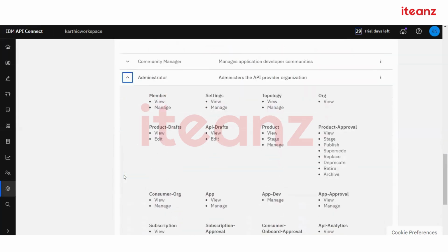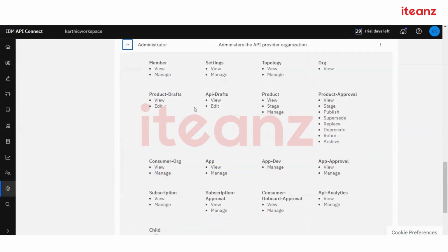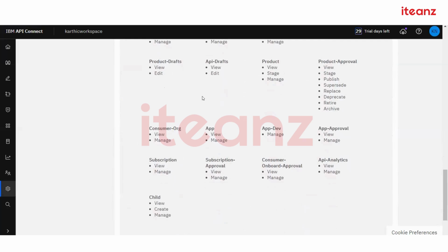See this, we have the same. Mostly the administrator and API administrator have similar roles. There is nothing but a change in the API, basically. Okay, see this, some parameters are going to be changed in this view role. So basically these are the member roles that are defined, the roles that you are creating.